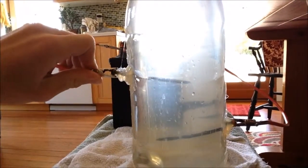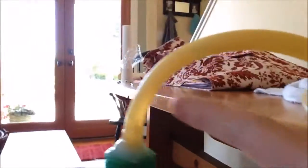And so when I touch this electrode with the wire, the hydrogen starts to bubble up while this is accumulating the oxygen, and the hydrogen goes into this tube and gets pushed through it into the bottle. And as the iron oxide is falling away, the nail is also getting smaller. So it goes from about this size to around this, and then if you leave it in long enough, it just pretty much goes away completely.